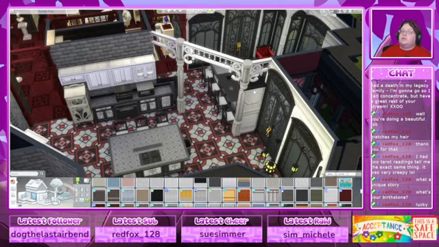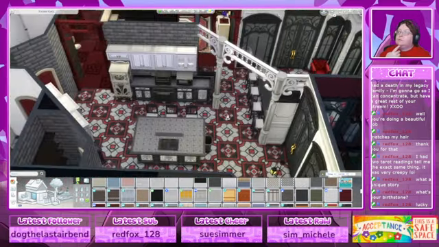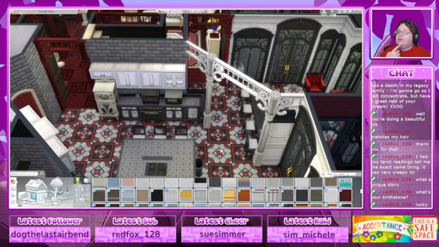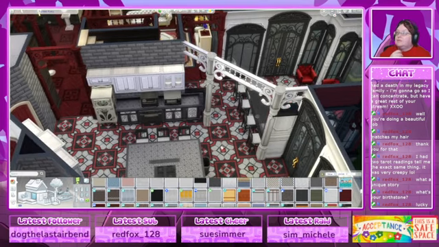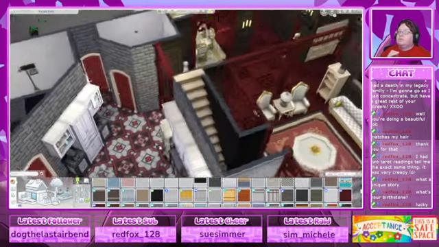Trying to decide because I don't want to make this a wall, because that's not in the floor plan. So a half wall makes more sense, so it doesn't look like I added walls where they don't exist.